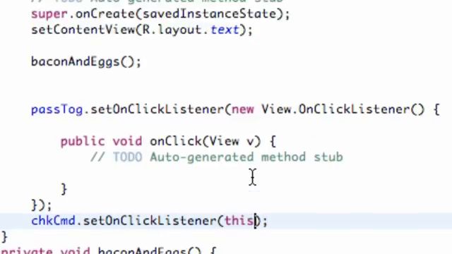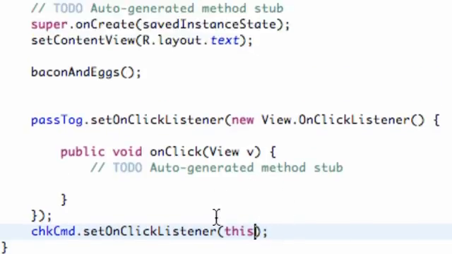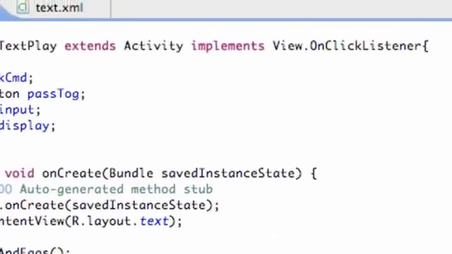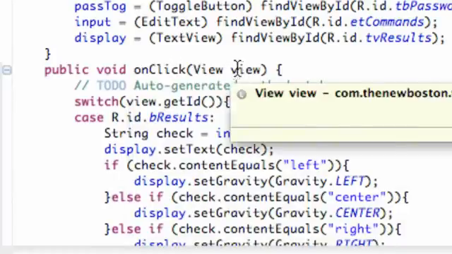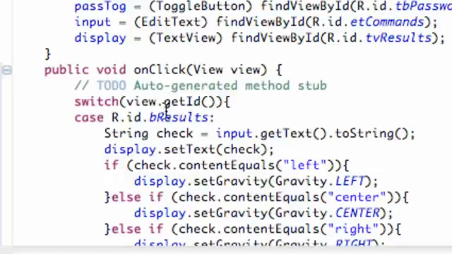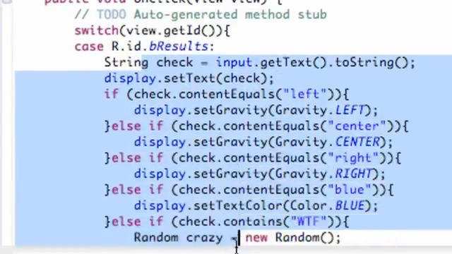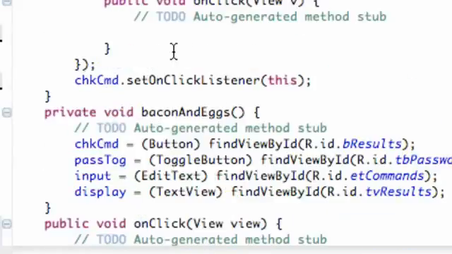It's going to look through our class and say, hey, we're looking for a View.OnClickListener, and it's going to be like, oh, we implemented that, and we can use the onClick method. So now this button is going to refer to this onClick method that we set up, and we got that because we implemented it, and then it's going to give us some data for which view was pressed, and if it's the check command ID, it's going to do basically what we set up in our onClick listener before.